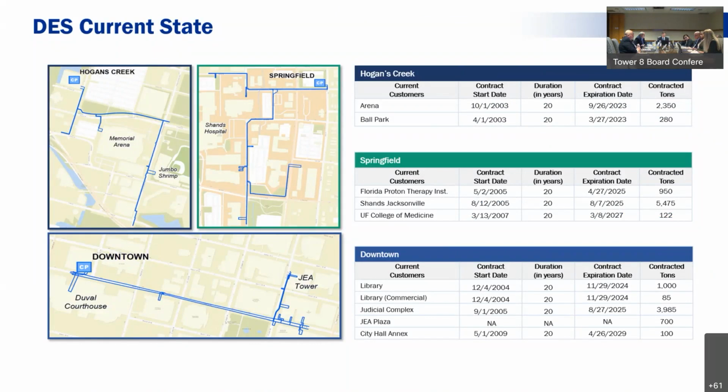When will we expect to renew and push those? So we've been speaking to all of our existing customers, especially in regards to changing the rates, giving them an update. And part of our recommendations as well are to update our contracts and to streamline them. So we've already started talking to customers about that. Because we're investing in Hogan's Creek, it would make sense for us to get on that one really quickly. Yes, those two, we are currently in conversations.